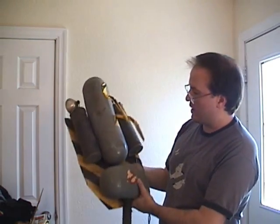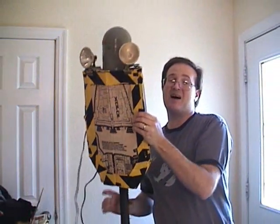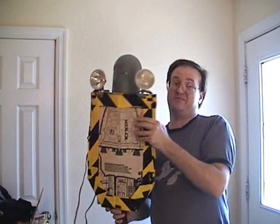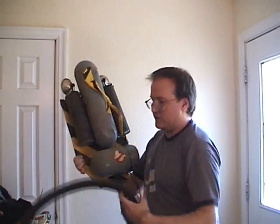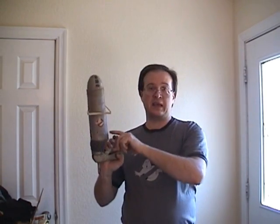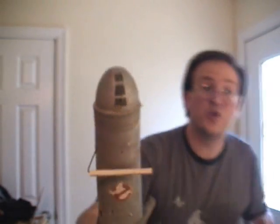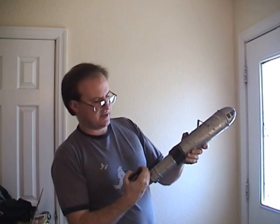If you're curious at all, you might wonder what the cardboard backer is. Yeah, I cut up the box of the G.I. Joe Space Shuttle, the one with the gantry. But after it was assembled, it couldn't go back in the box anyway. So what good was that box? You know? Come on. And then this attached right here. This was another Pringles can, and what appears to be the other part of the L'eggs pantyhose container. And then the handle was just the thing you twist on a Venetian blind and a piece of coat hanger wire.